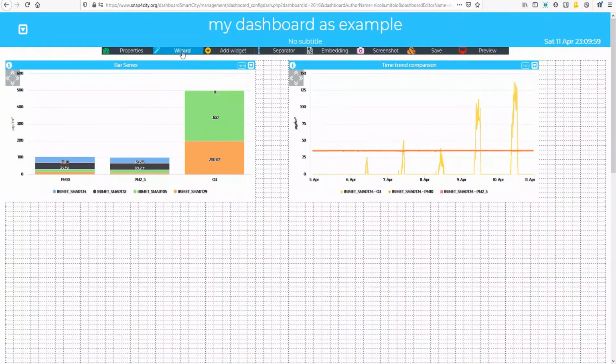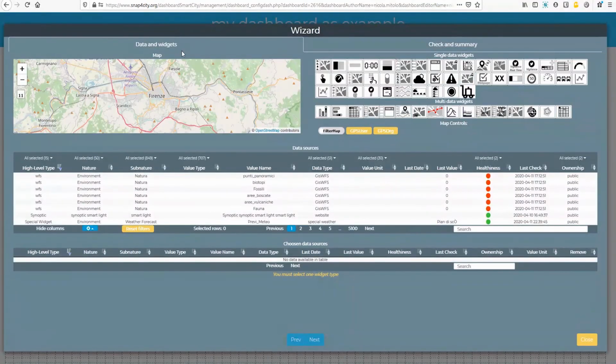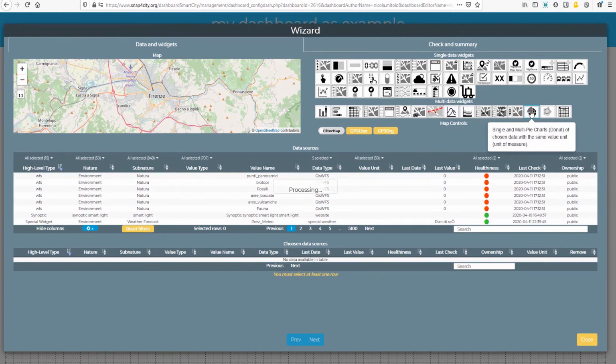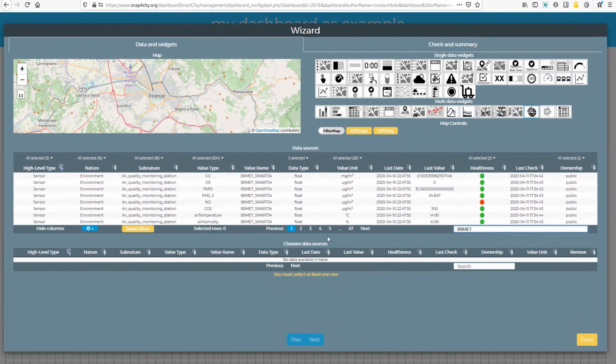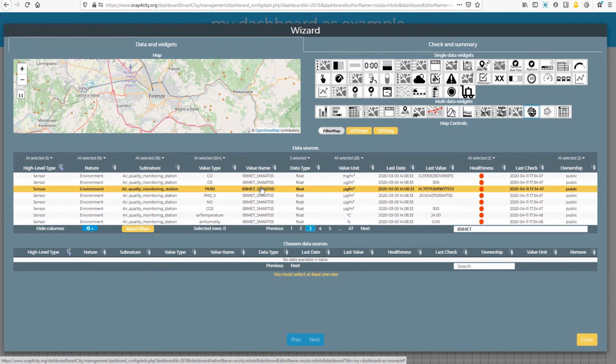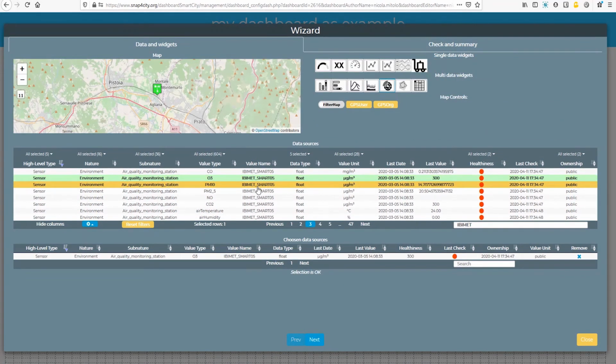I can now add a pie chart. So I select the pie multi-data widget. Again, I search the EBMET air quality sensors and I select some data to be shown.